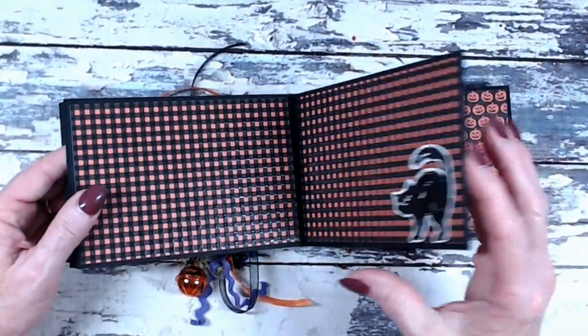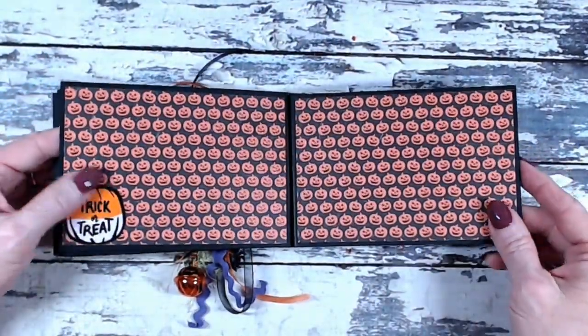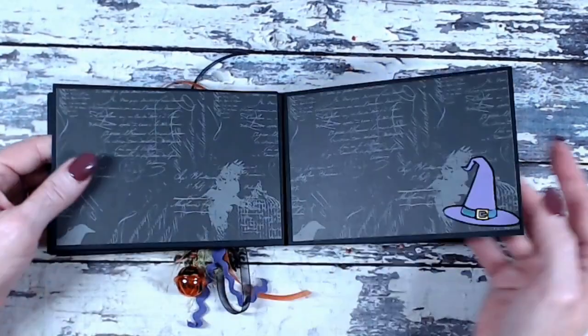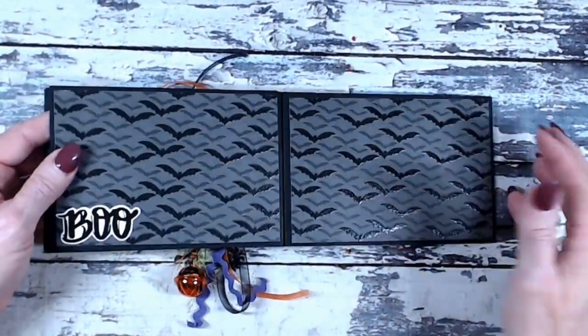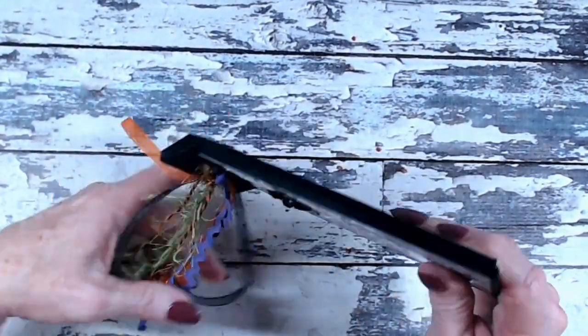I just wanted to flip through real quick so you could see the different pages where I added the stickers that I had in my stash. Just decorate it up really cute. So that's the little brag book for today.